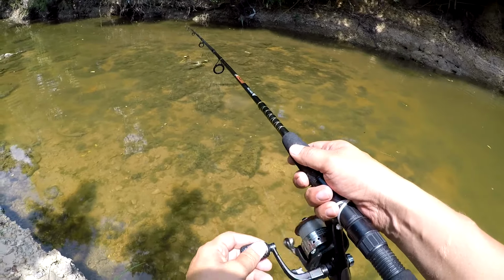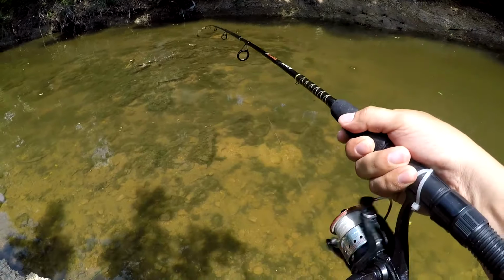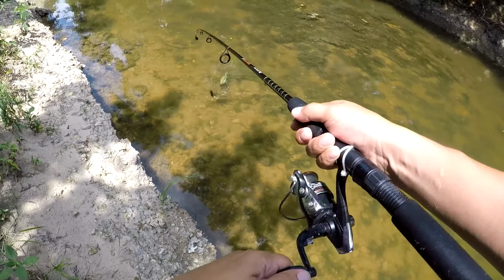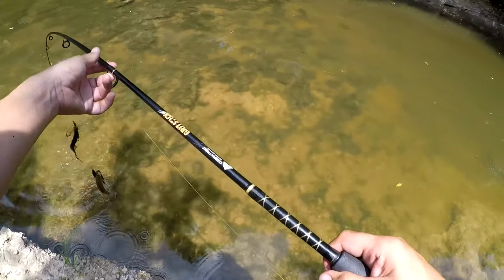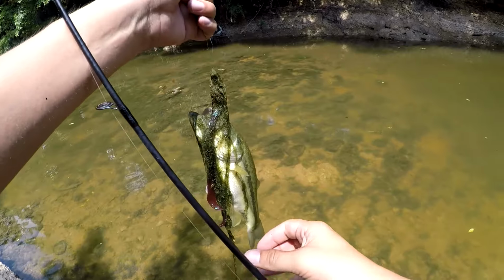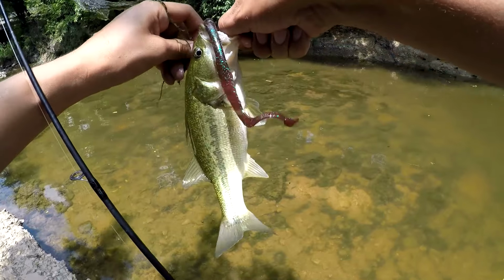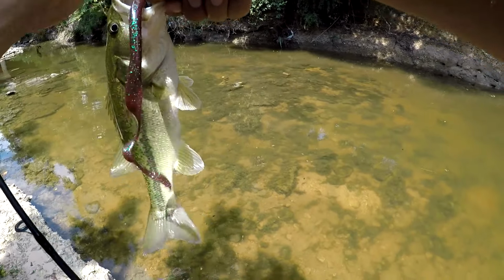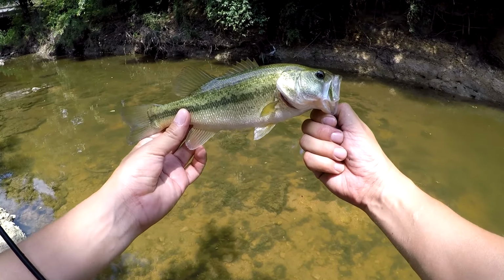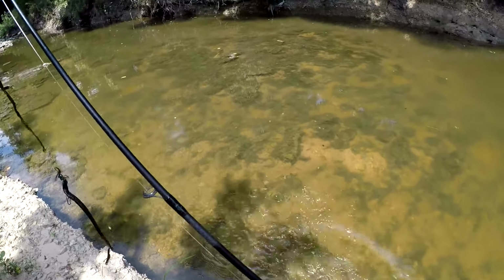All right, just threw out my worm. All right, oh, got something, guys. I just threw it out there. Well, he's not fighting, but he's stuck in grass. Another little bass. I changed it up. Put a little worm on there. Oh, this guy's all buried in grass. Changed it up and put on the Mondo worm. Oh, rough patch. Sorry, guy. All right, another bass right there in this creek. All right, another dinkfish, but catching them nonetheless.